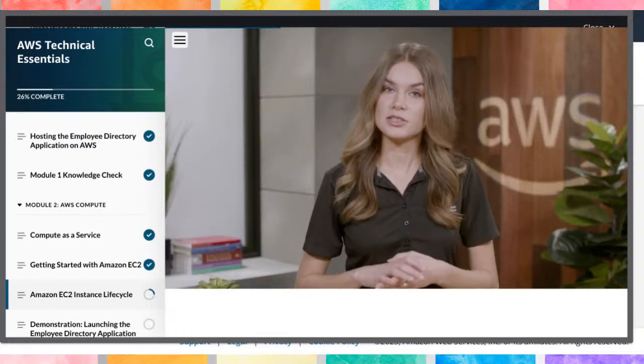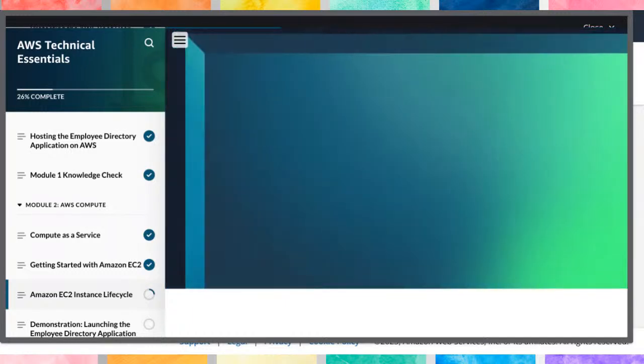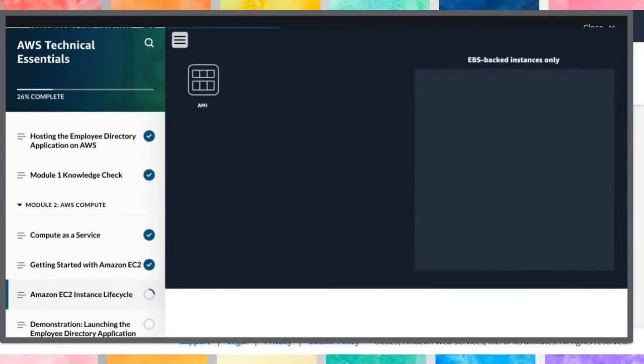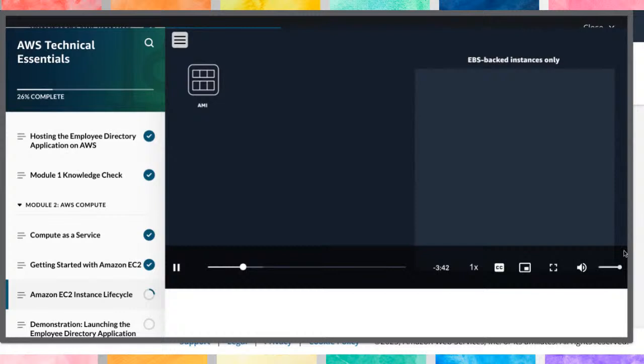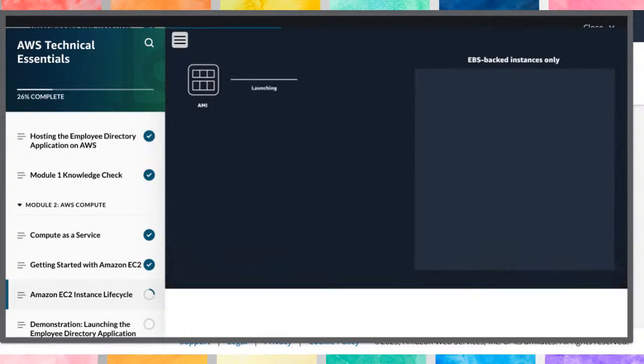But before we get there, it's important to understand some of the more basic things about EC2. Let's talk about the EC2 instance lifecycle. An Amazon EC2 instance transitions through different states from the moment you launch it through to its termination. You launch an EC2 instance from an AMI. And as you learned in a previous lesson, once the EC2 instance is launched, it enters a pending state. This state is essentially your VM booting up. Once the instance is ready for use, it enters the running state. In the running state, you will be charged for the EC2 instance. From running, you have a couple of different options.